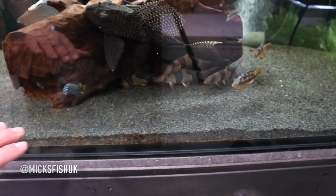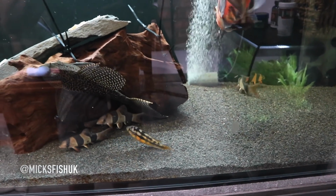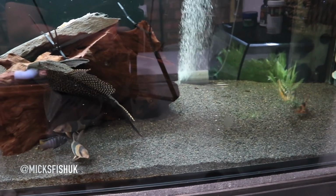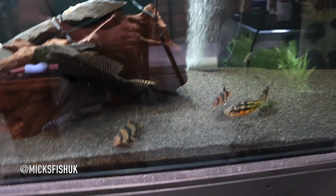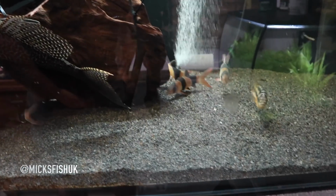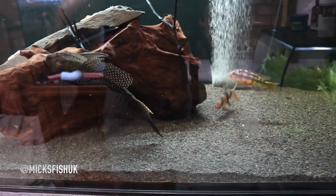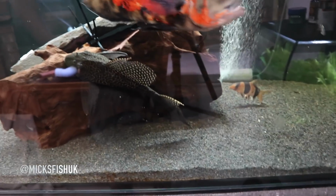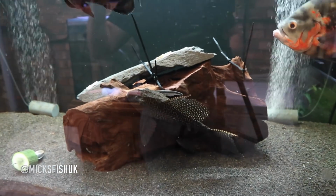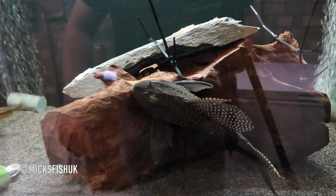The thing with clown loaches, my clown loaches in my big tank in the other room with the arowanas, they know me and they see me all the time, so they're quite interactive, you know, so they come up against the glass and basically come and say hello. But these lot here, I'm going to have to sort of ease them in, because I don't know how interactive they were with the other guy I got them off, because there were so many hiding places in his tank, you could never see the fish, the guy was saying, so I don't think he saw them all the time. But obviously I'm not going to be coming out here like I do in the other room. I've got my PlayStation in the other room, my TV, so I'm sitting out there quite a lot, but I will spend a few minutes out here every evening trying to get them used to me.